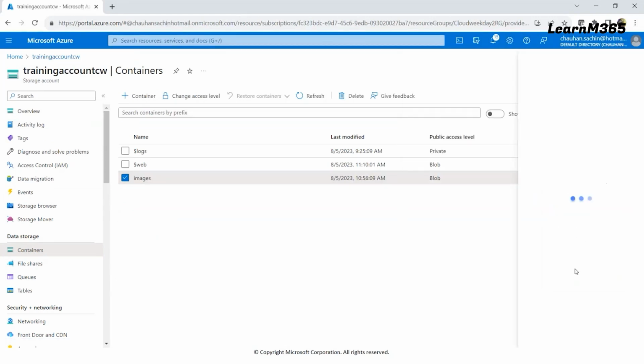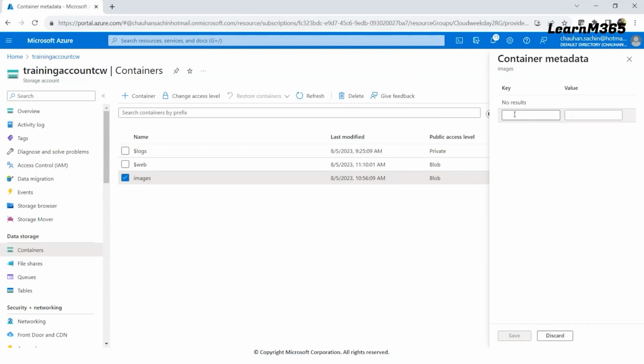So I can edit the metadata. I can add some extra metadata, like for which client I'm creating it. Client is Microsoft. So I did that. I can add the same key and value with different clients so that I can search based on that. I can say, get me all containers or all objects where key is client and value is Microsoft. So it will look into it and give me the result back.